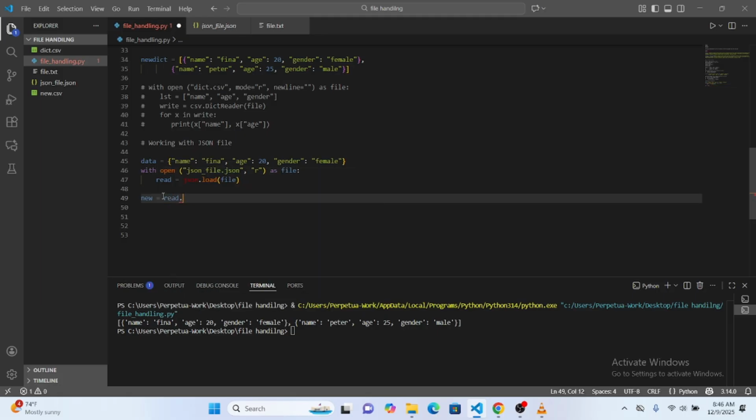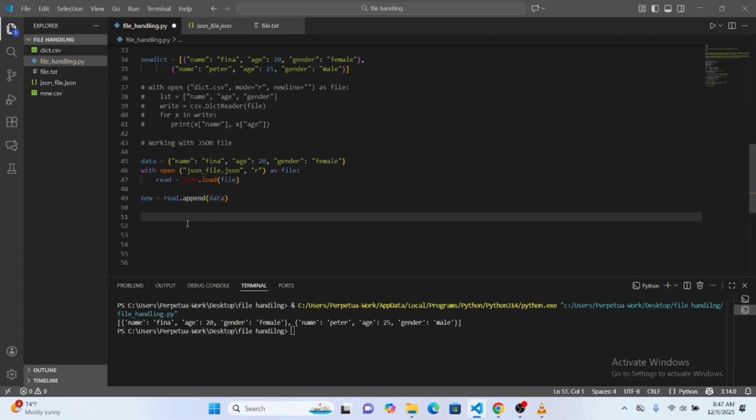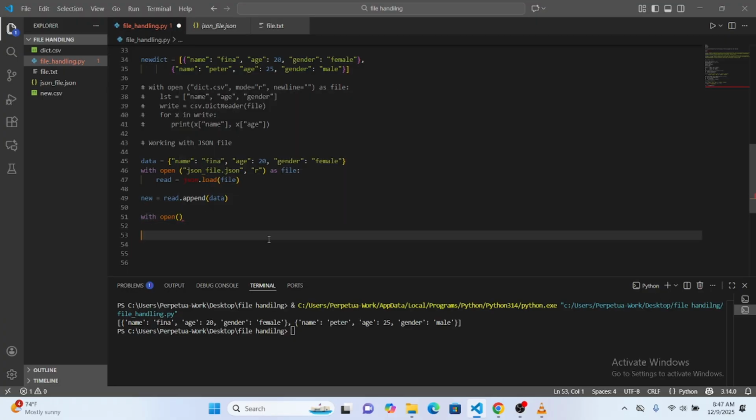Then we append whatever we want to append to that. So we say dot append, and we pass in this data that we already have here. Then we come here and open the file again. We write with open and pass in everything that we already have here. We can just copy this line and duplicate it, and this time around we are opening it again in write mode.